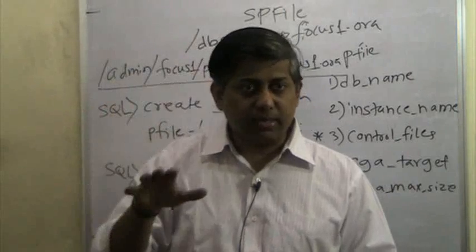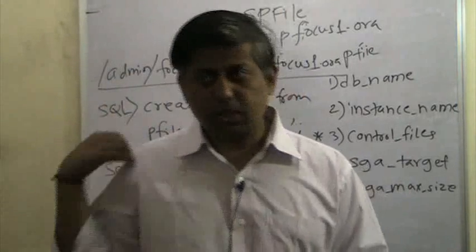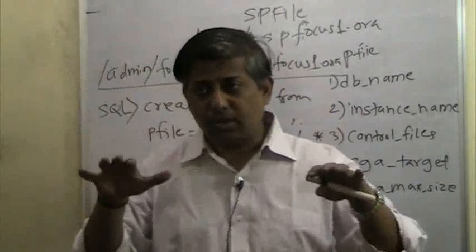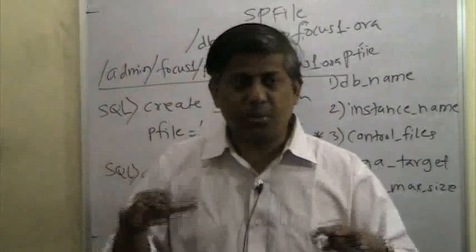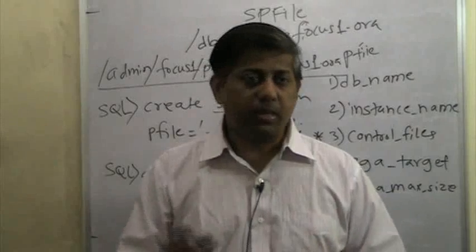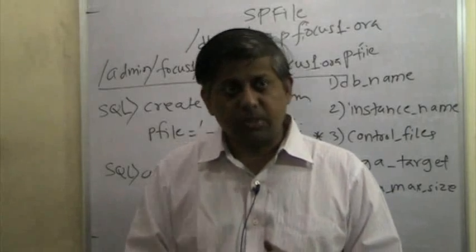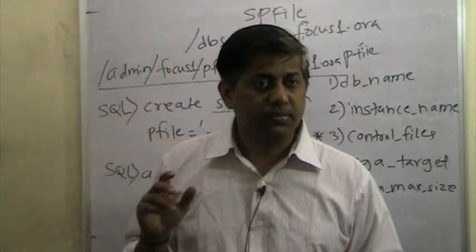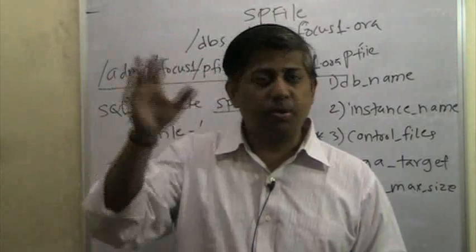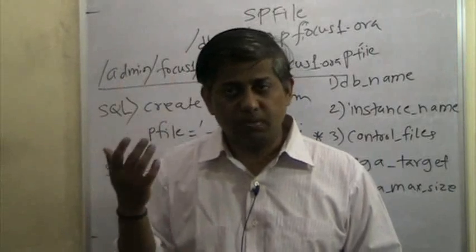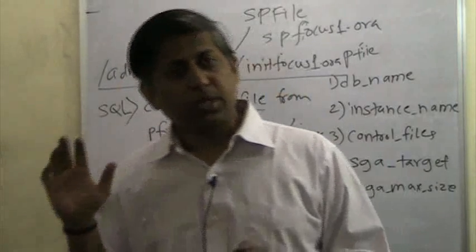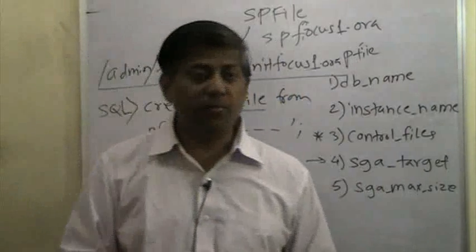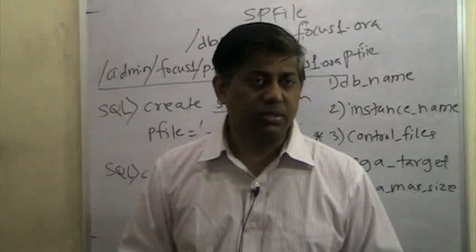When the shutdown command is fired, and we will see the startup process and the shutdown process in a second, the database is properly shut down with what is called a checkpoint, and we will see that checkpoint also, and then the server can be restarted. So there is a difference between the server starting up, which is the operating system issue, and the database starting up and shutting down. Database shutdown means only the PMON, SMON, all those processes will go away, SGA will go away, and server shutdown means the whole thing is off. I don't know if I answered your question. Obviously when the machine is down, no program on that machine is going to run.